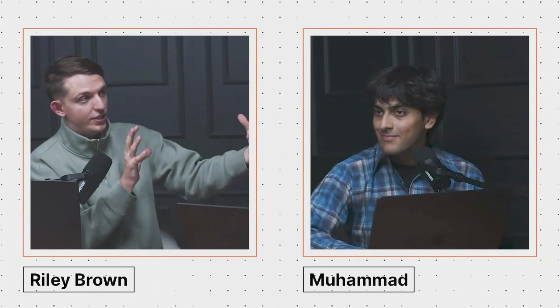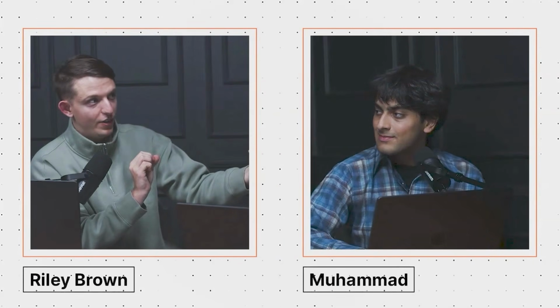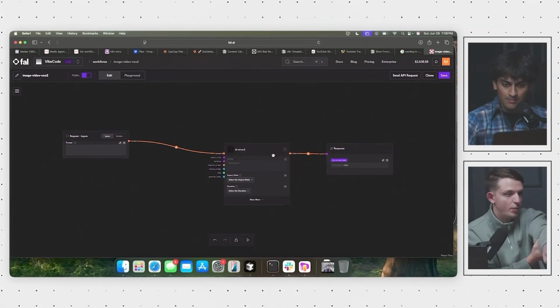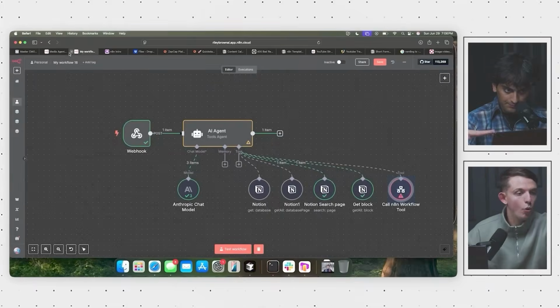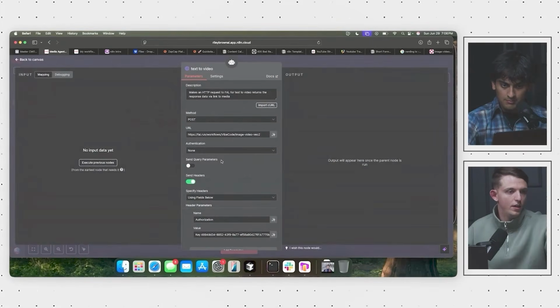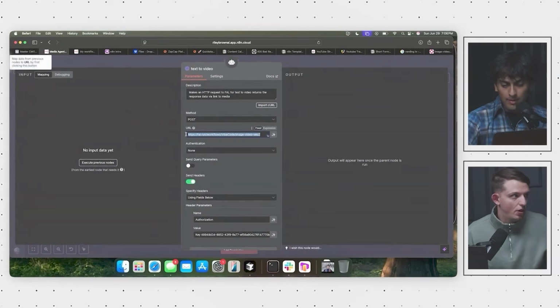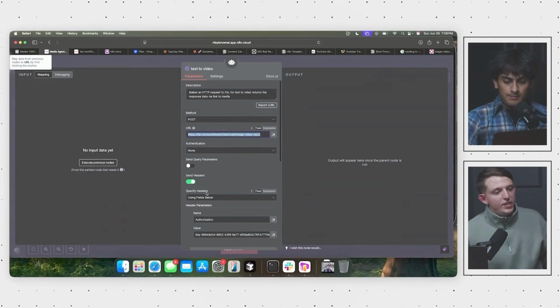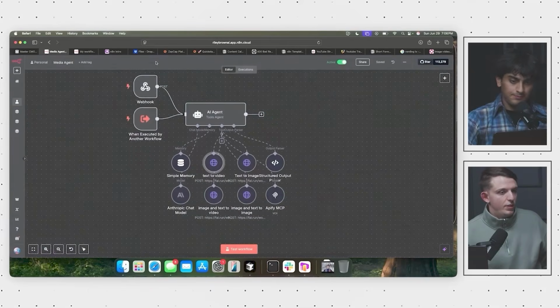So the same way that you can take a full agent like we're doing on N8n and turn it into a single tool, we're taking a workflow on FAL and turning it into one single API endpoint. If you go back to N8n, this whole workflow, which is multiple steps, just looks like one single HTTP request. And so we can turn those into tools that we can use on N8n.